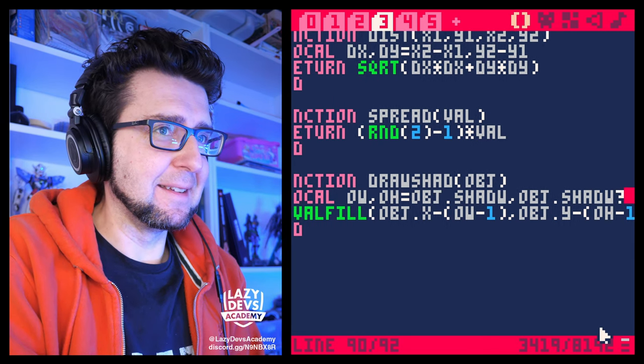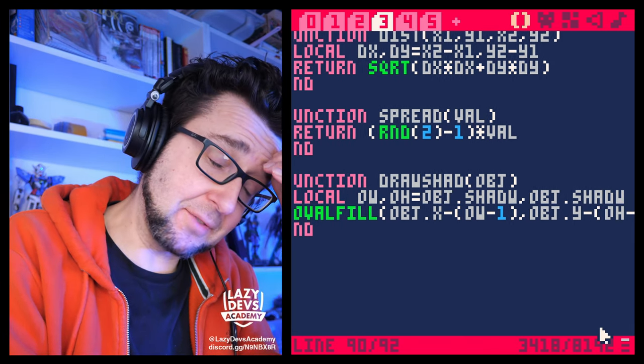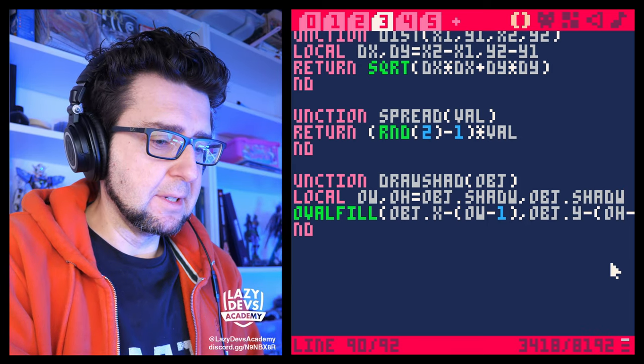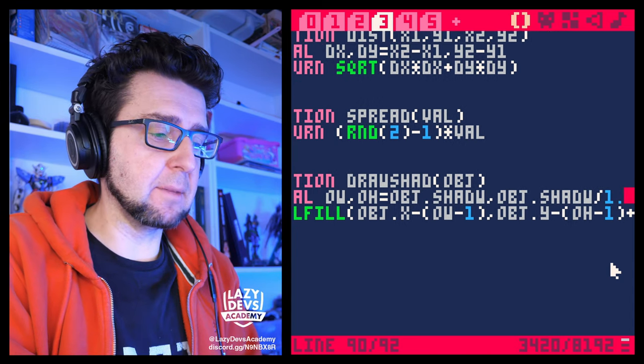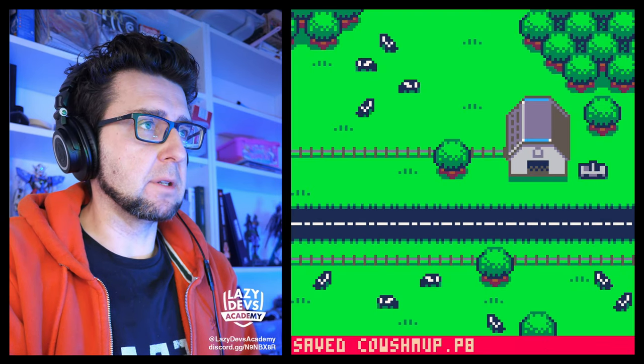Divided. Let's do this. Math is difficult. Got it. So we're going to go obj.shad w, Math, divided by, but it's like the integer divided by 1.5. And that should be it.